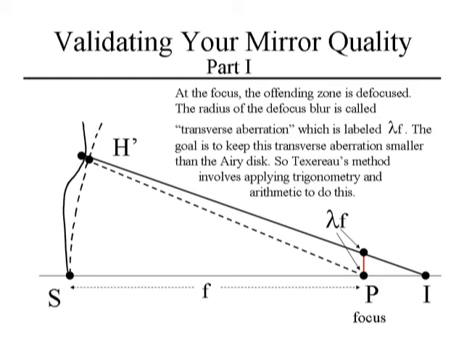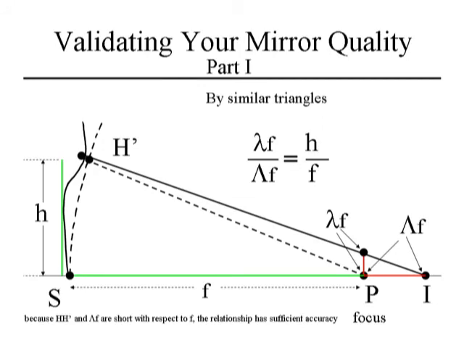So at this point, I'm just going to use some fairly simple trigonometry because I can't really measure that directly, but I need to find the relationship of that with respect to terms that I can measure. So just a simple trigonometric exercise using similar triangles helps to solve that. I know that with similar triangles, h over f is equal to little lambda over big lambda f. These are similar triangles because they have the same hypotenuse and so on. So I can have transverse aberration, little lambda f, over my longitudinal residual, big lambda f, is equal to h over f. This is a number I know. It's the radius of my zone. F is the focal length. I know that. That's the number I want.